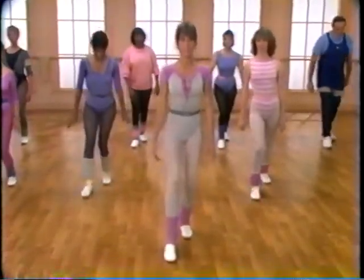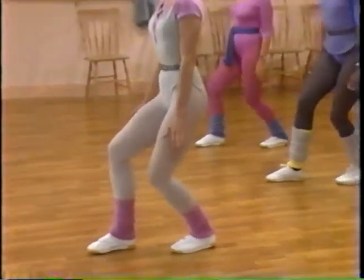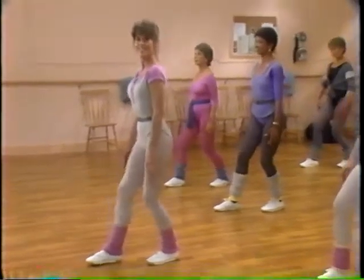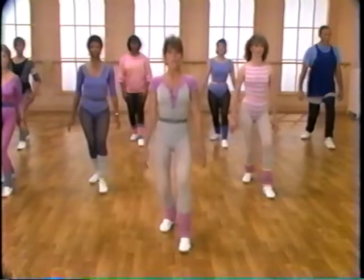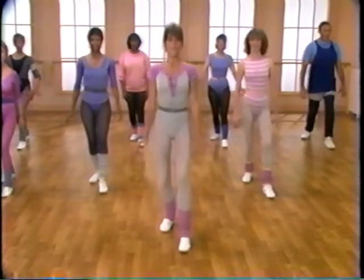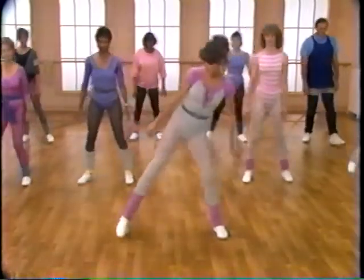Now place the right foot in front. Feet are parallel. Press the knees down. Feel the stretch in the lower calf. Change feet. And press, press, press, press. Now put your feet apart.